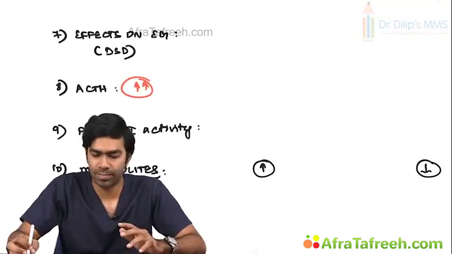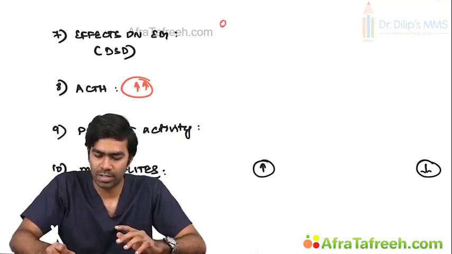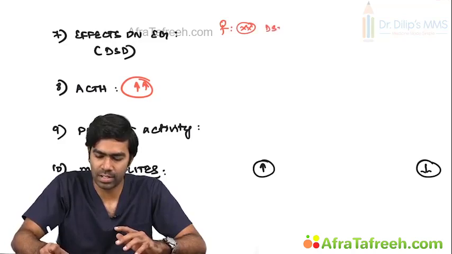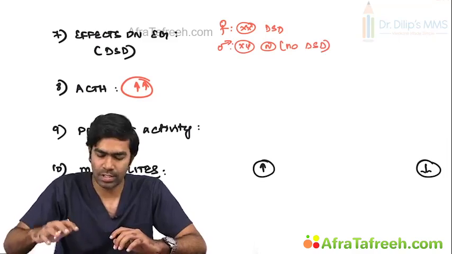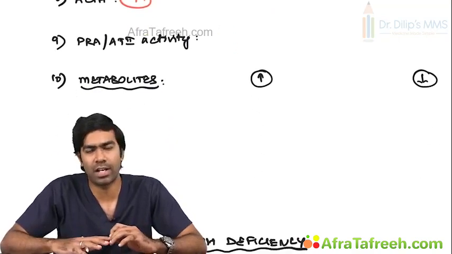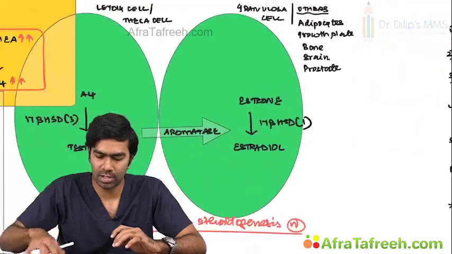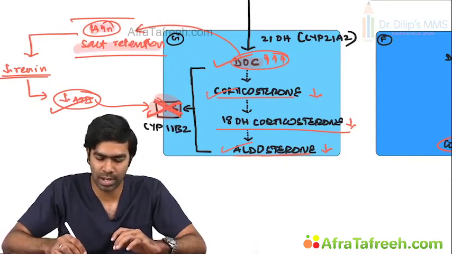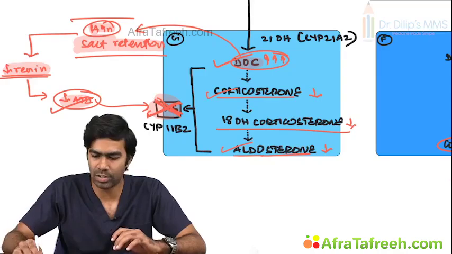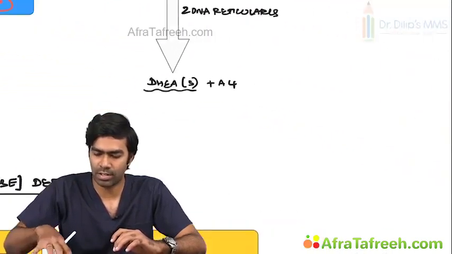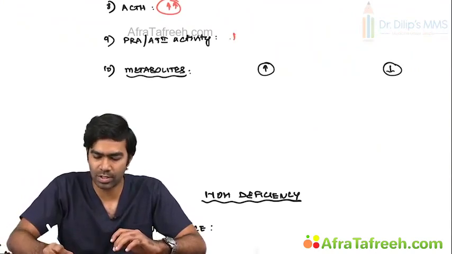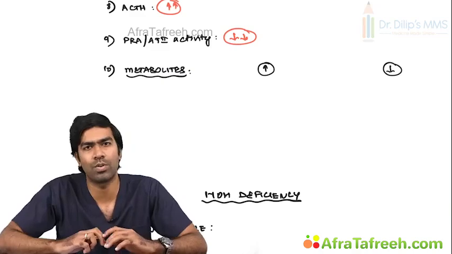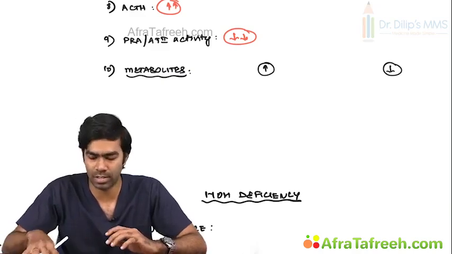What are the effects on external genitalia? Let me consolidate again. Females XX, definitely DSD. Males XY, normal. No DSD. No ambiguous genitalia. Clear? So ACTH increase, we know that. What about the plasma renin activity and angiotensin II activity? We know that at birth at least, we have clearly seen this high deoxycorticosterone is going to cause salt retention and hypertension, and for that reason your renin and angiotensin activity will be low. So I can write that the plasma renin activity and angiotensin activity will be suppressed. This is quite opposite to what you saw in the 21-hydroxylase deficiency, where it will be increased usually.